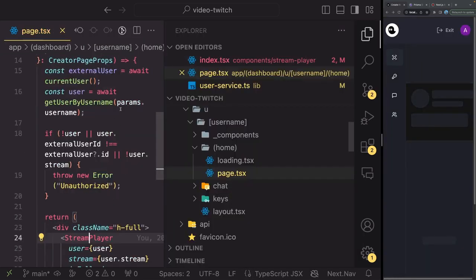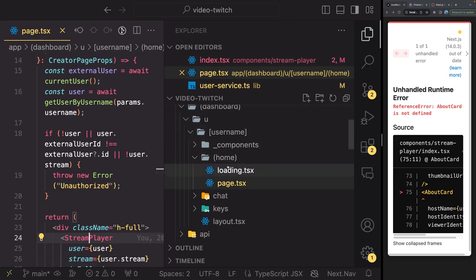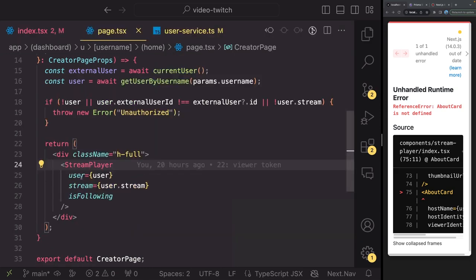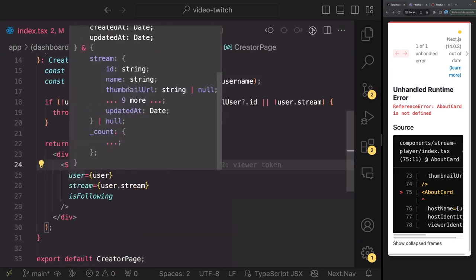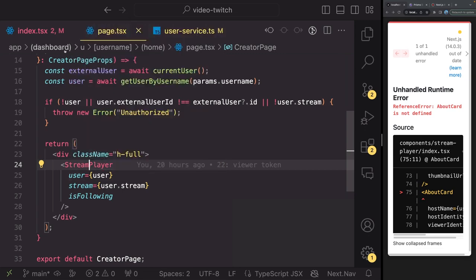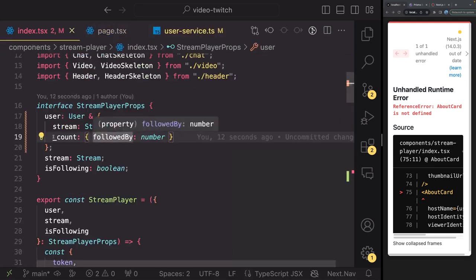And you can see that in my dashboard view username home page, I have no errors regarding that because it is a correct type. I have a count here and I am rendering the count here.